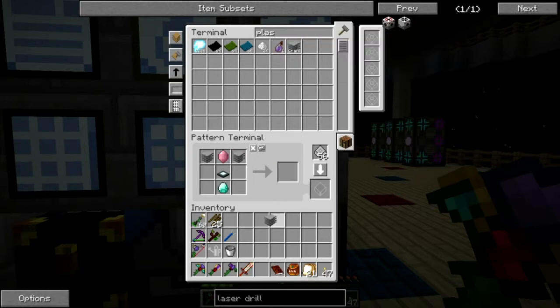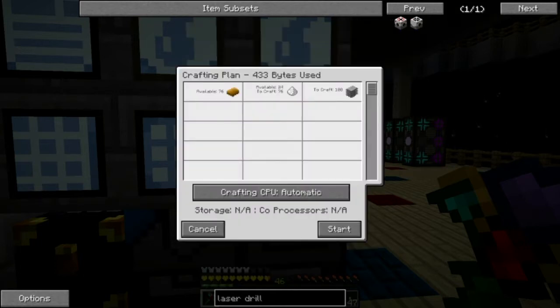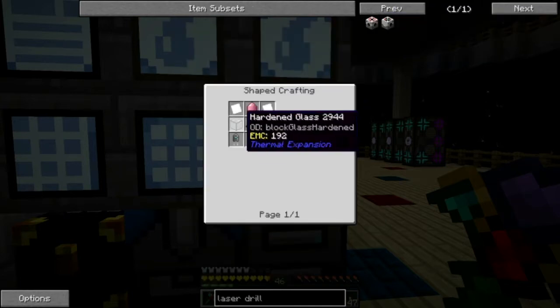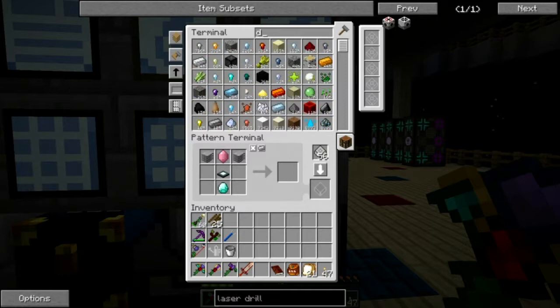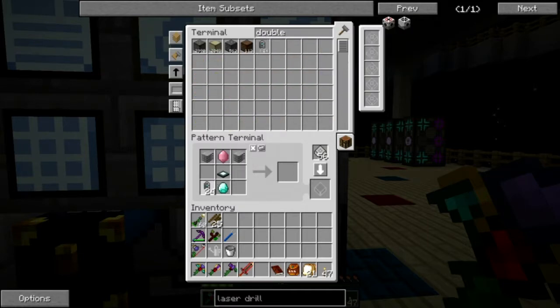Let's just tell it to craft 100. There we go. And then either hardened glass or fused quartz and double layer capacitors. So double layer capacitors I do have several of. I've been making them in the QED, not growing them from plants. And quartz. Do I have enough? Probably.